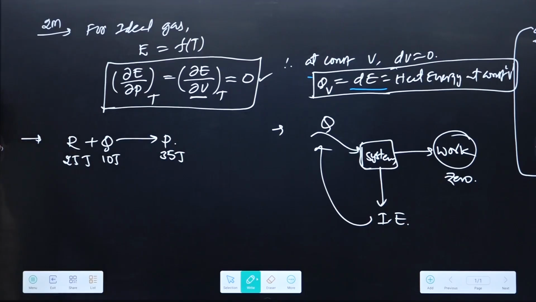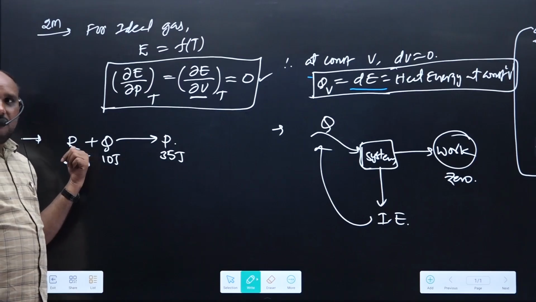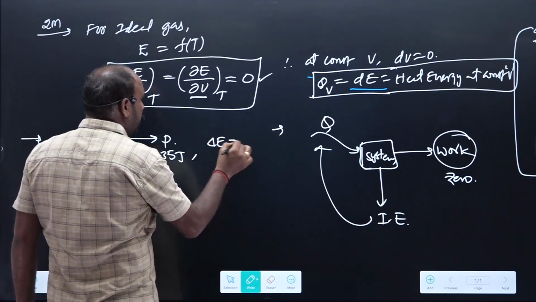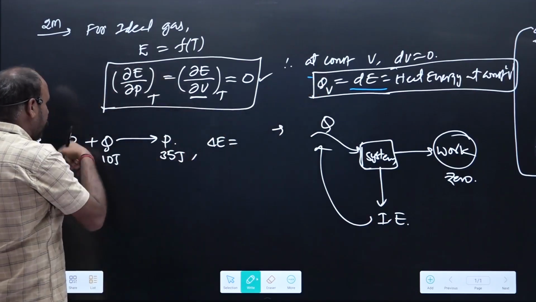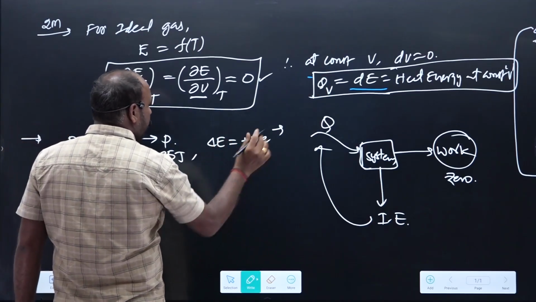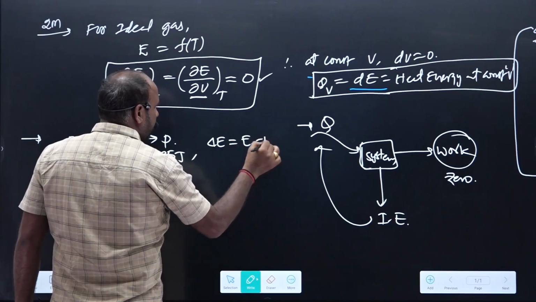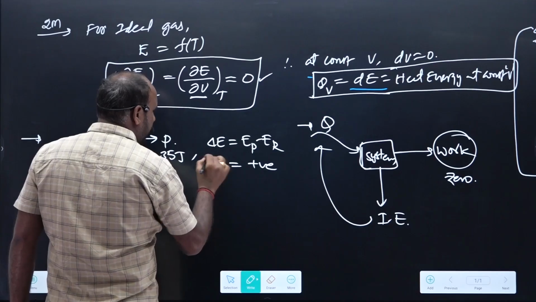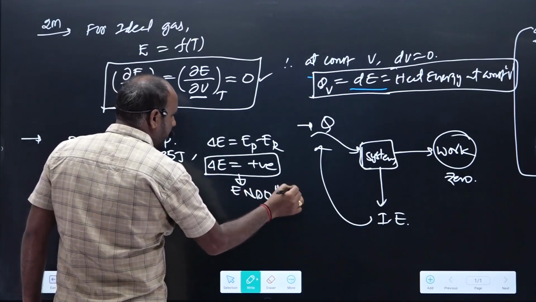35 joules, right? So therefore, product minus reactants. What is meant by its internal energy? Internal energy is a function of change in heat energy. What is the product heat energy? 35. Reactant heat energy 25. 35 minus 25, that is 10. Therefore delta E will be positive. So even here we have to write it as E of products minus E of reactants. Therefore that becomes positive. When delta E is positive, what about that reaction? That reaction is an endothermic reaction.